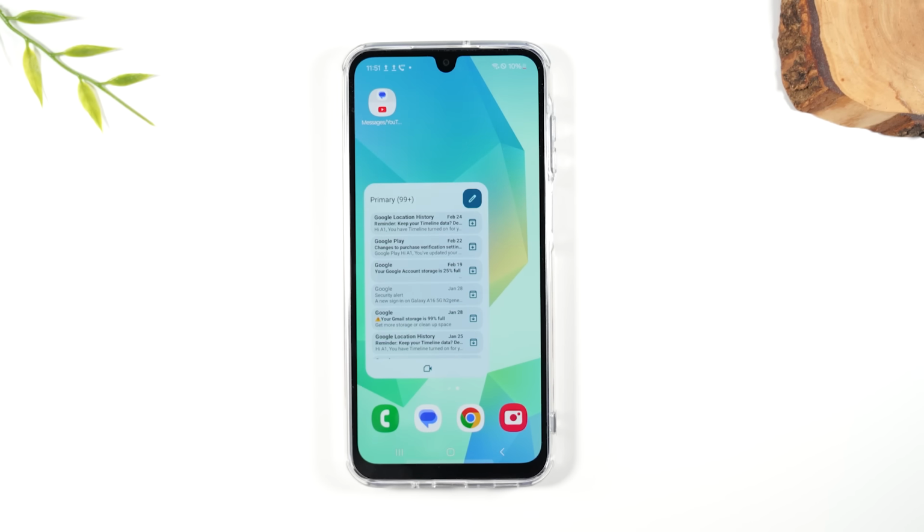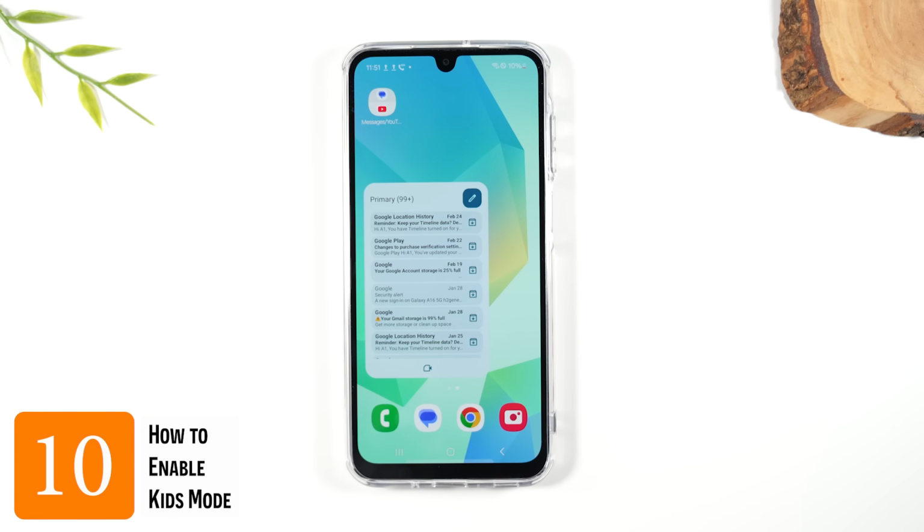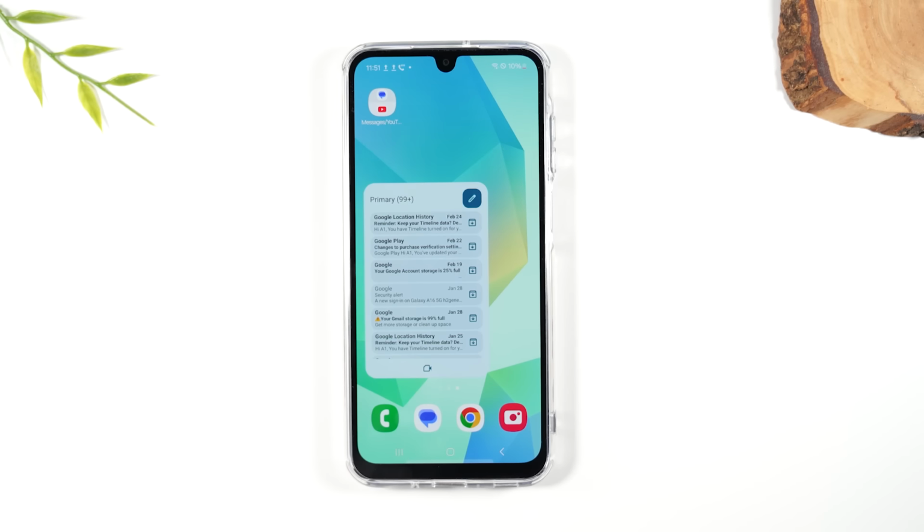Okay. Now, speaking of kids, there also is a mode called Kids Mode that is built into the phone, and it's great for passing the phone to like your 5-year-old or your 4-year-old. You can totally push them into this partition mode of the phone where they have no access to any of your pictures, videos, they can't call anyone, but they have fun things that they can do. And I want to show you how to enable that feature.